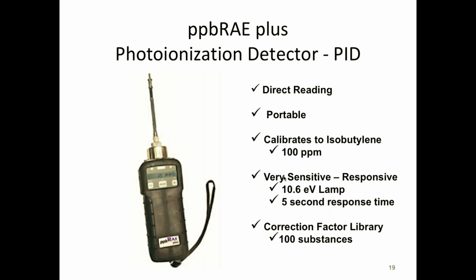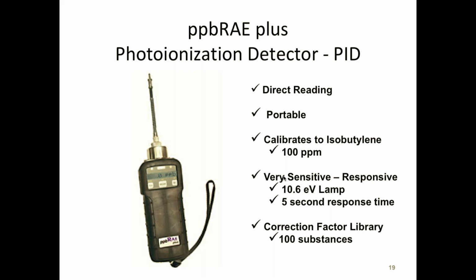Well, the problem is you're not interested in isobutylene. You're interested in methyl ethyl ketone, MEK, right? And you don't have a standard for that. So the manufacturer of this instrument has determined that, based on the way this instrument with this bulb will ionize organic vapors, if you substitute methyl ethyl ketone for the isobutylene, then this instrument might only read half the correct level of MEK.